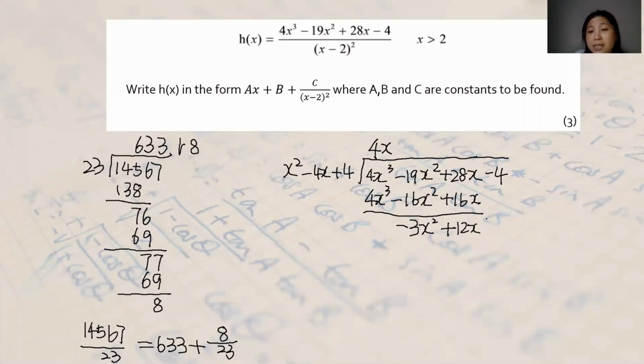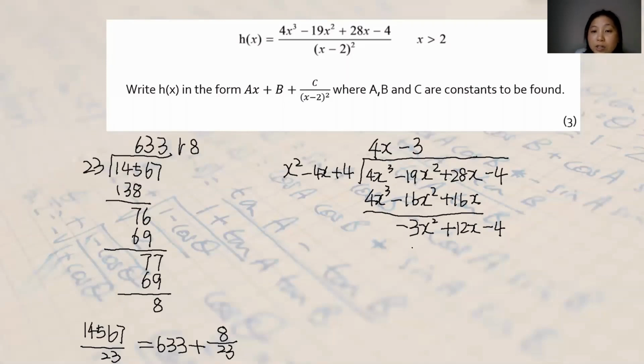There's one more term in this question, so we also need to bring this term down to join with the remainder, and then we have 2 new polynomials. Then we just need to repeat the method by doing division, multiplication, and subtraction. Minus 3x squared divided by x squared, which are the first 2 terms of these 2 new polynomials, is easy to do. The answer is just minus 3, since x squared divided by x squared is 1.